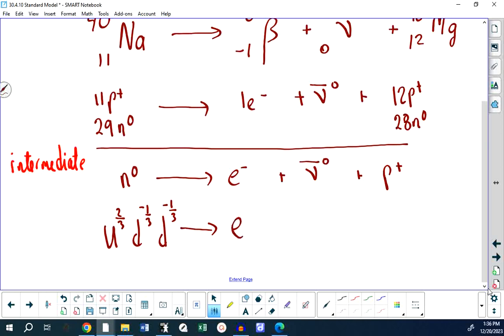And we have an electron, and we have the antineutrino, and we have the proton, which is an up, up, down quark combination. So what happens actually, now at the next level of understanding, is we lose a down quark and gain an up quark. Right, over here on the left we have a single up and two down. And then all of a sudden it's two up and one down. So one of these down quarks changed to an up quark.